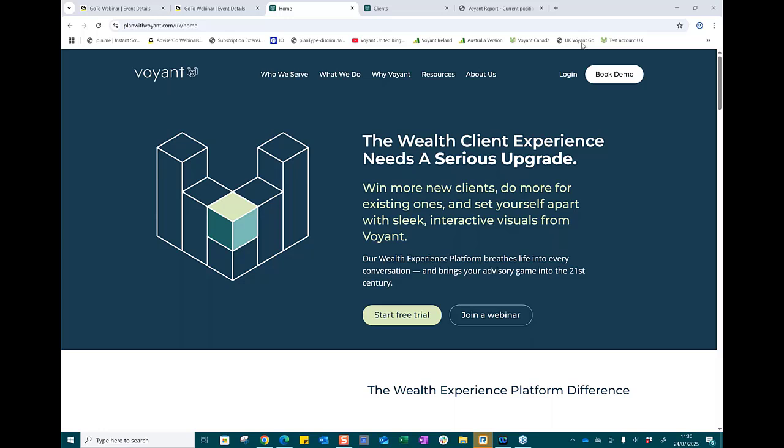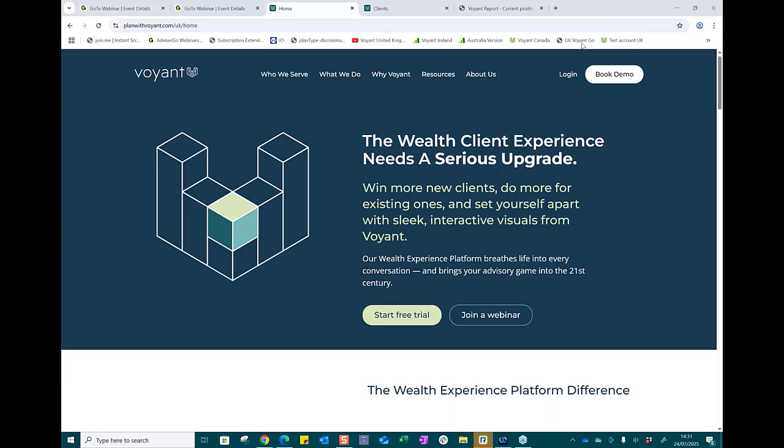Voyant is a visually engaging planning tool which is used collaboratively with clients to help promote financial wellness. Voyant began life in 2009 in the UK, and our product now has a global outreach with bespoke versions available in Ireland, US, Canada, and Australia. It's a goal-based holistic financial planning tool designed to use in front of clients. It creates a personal financial plan for and mostly with your clients.